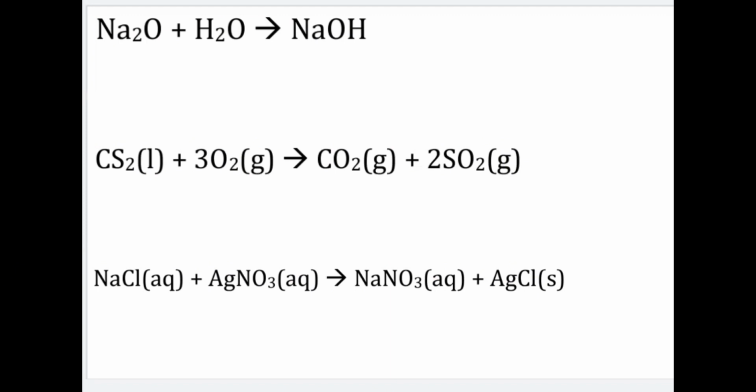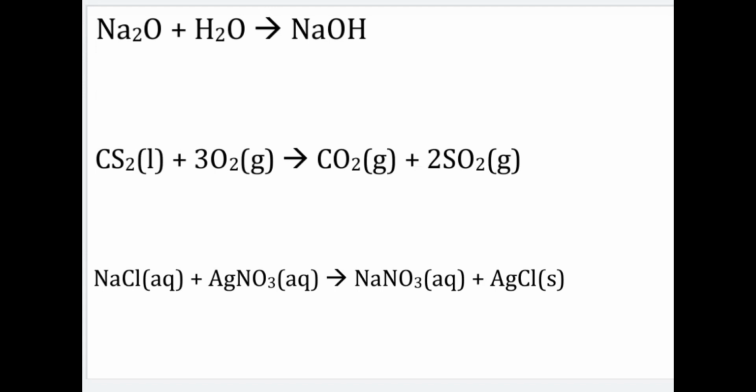Now, these first set of equations are based on words. What we're realizing here is that we have different symbols. We have a plus sign, we have an arrow. What do these mean? Now, the first thing is that the parts on the left are called the reactants. These are what we are putting together, and then what is behind the arrow are the things that will be produced. So we call them the products, right? So we have the reactants and we have the products.